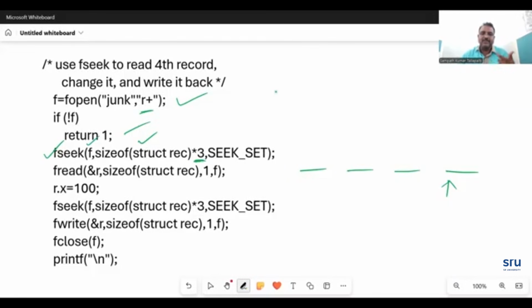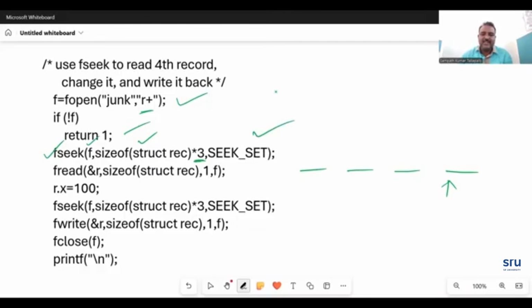Suppose I want to update my fourth record, so I'll send the control to the end of the third record, which will be the beginning of your fourth record. So I'll say 3, then we use the option called SEEK_SET.